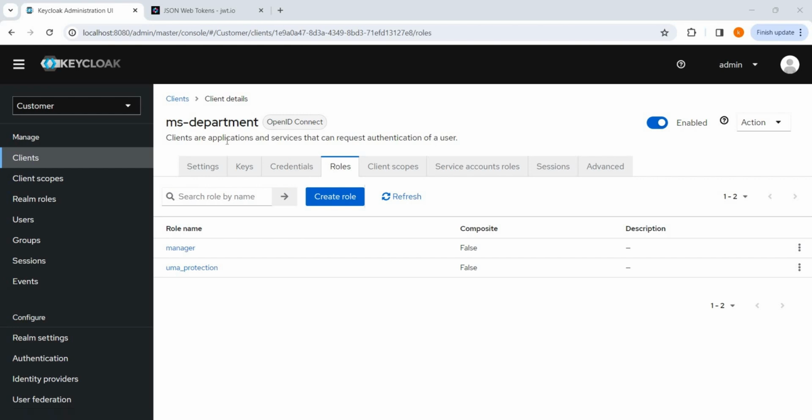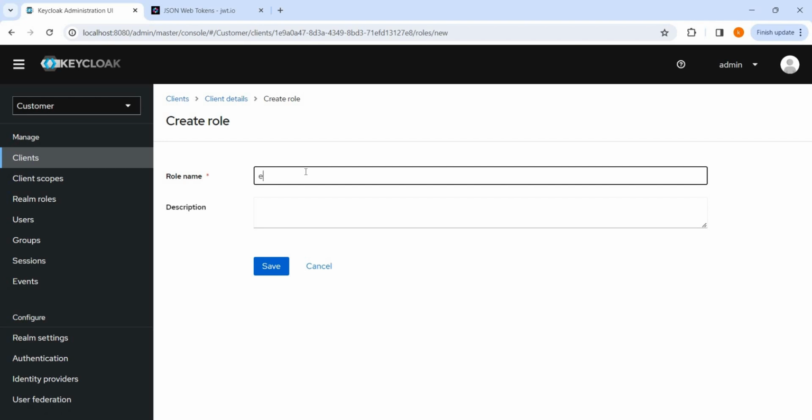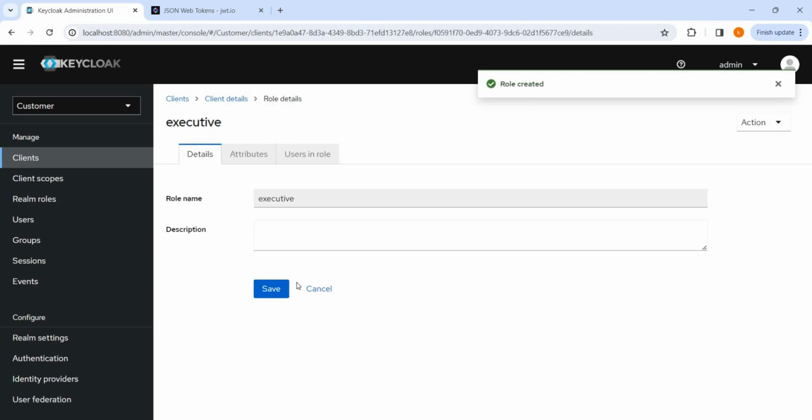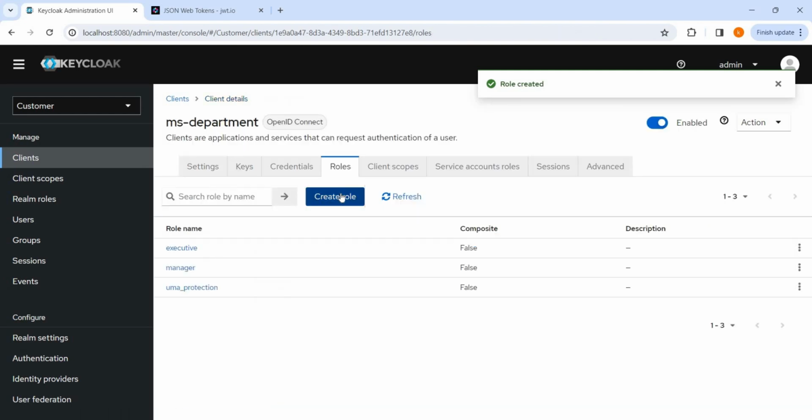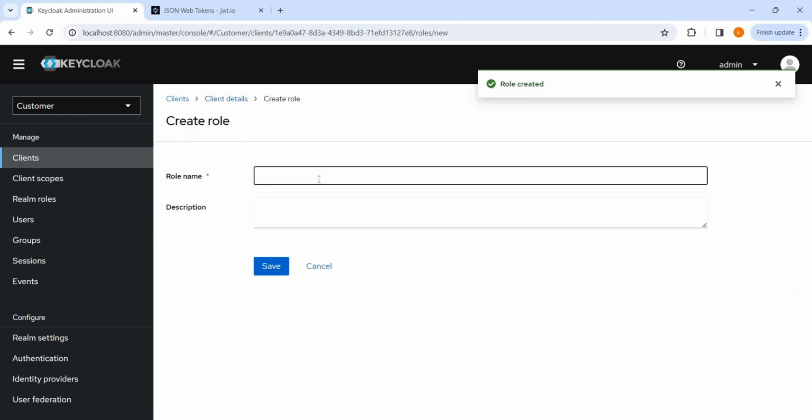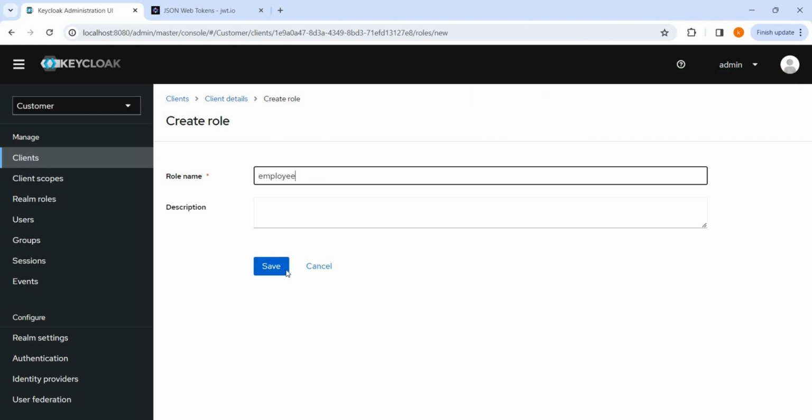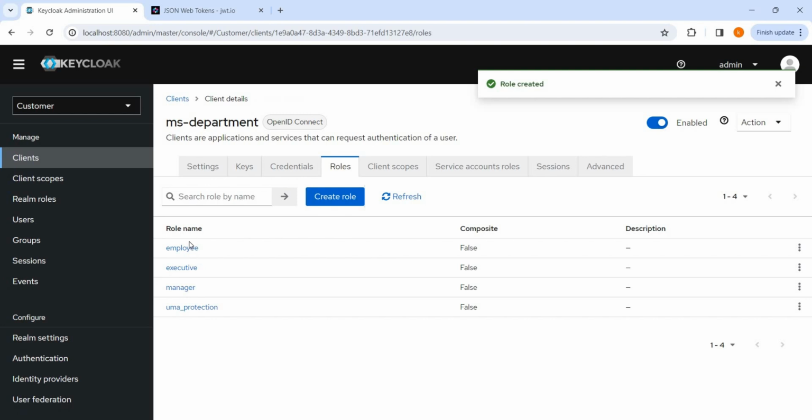Now let me create a couple more roles here quickly: executive, employee. So I have created three roles.